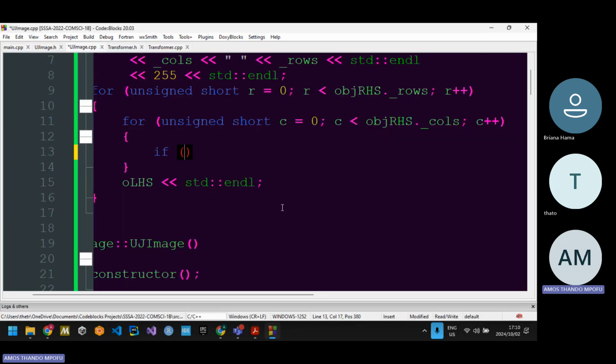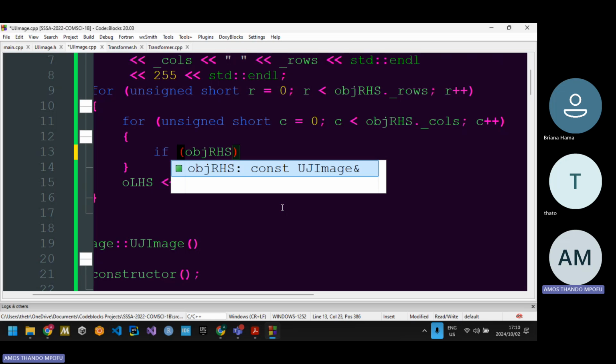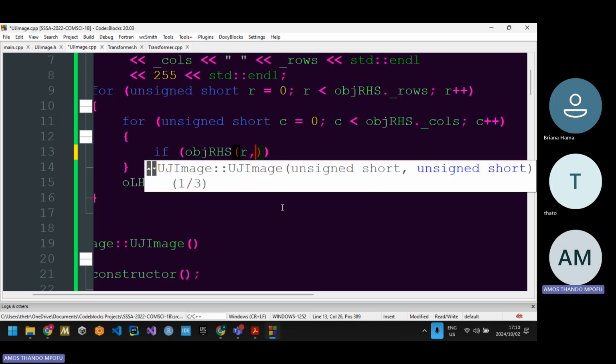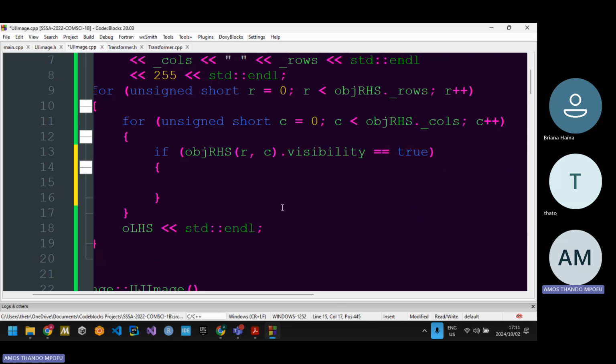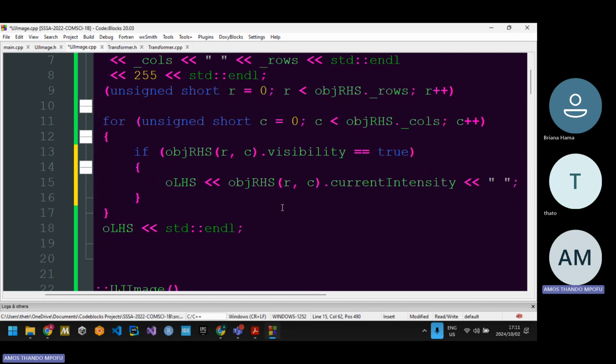People are not playing around. So obj right hand side, row column, because you have that operator, dot visibility equals true. If the visibility is true, that's when I output the current intensity. Else, remember, else means that the previous condition was false, meaning that the visibility was false.